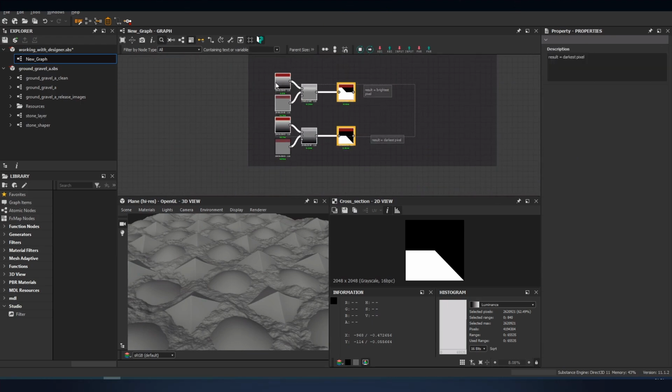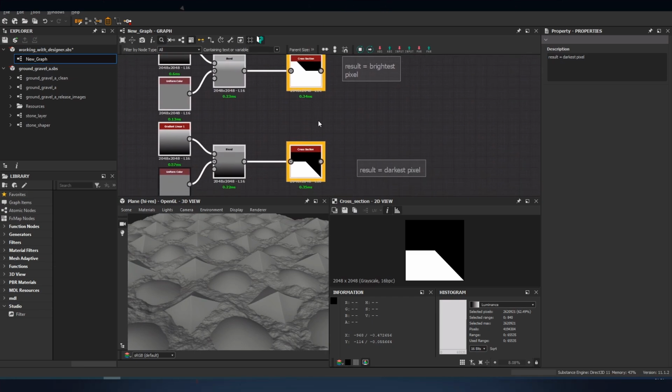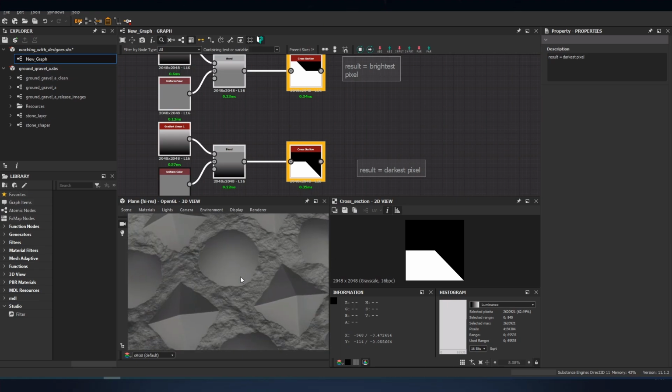So these two blend modes are really important for blending height information as well, because if you have something like your dirt with stones, it doesn't really make sense to use any other blend mode than lighten, because if you were to look at a given pixel, your stone material isn't really 50% mud or 50% stone.